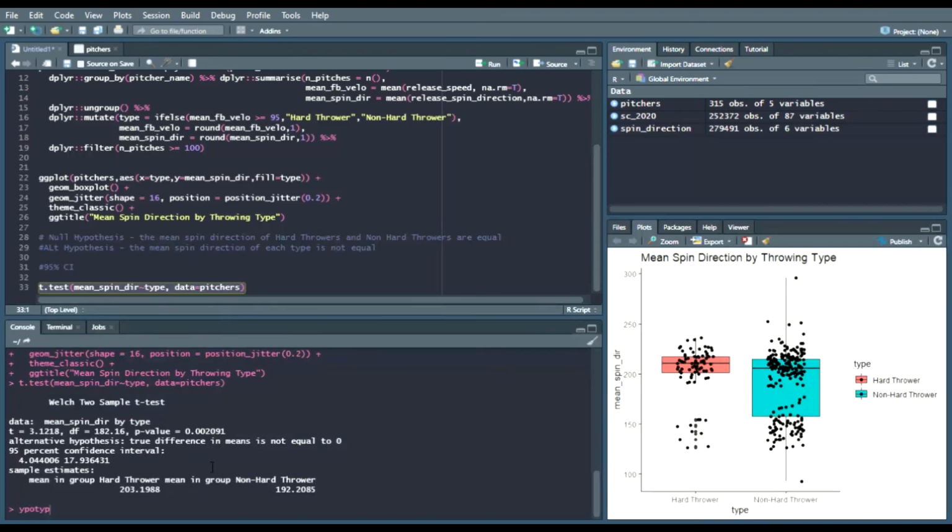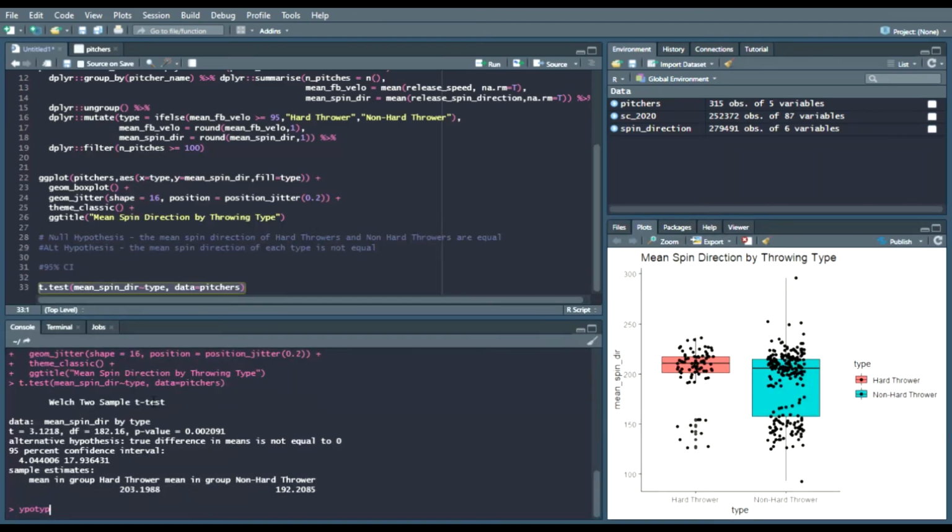We can see our p-value is 0.002, and essentially this is like degrees of freedom, our t. And it even tells you the alternative hypothesis, the true difference in means is not equal to 0, which, again, if it's under 0.05, we reject the null hypothesis.